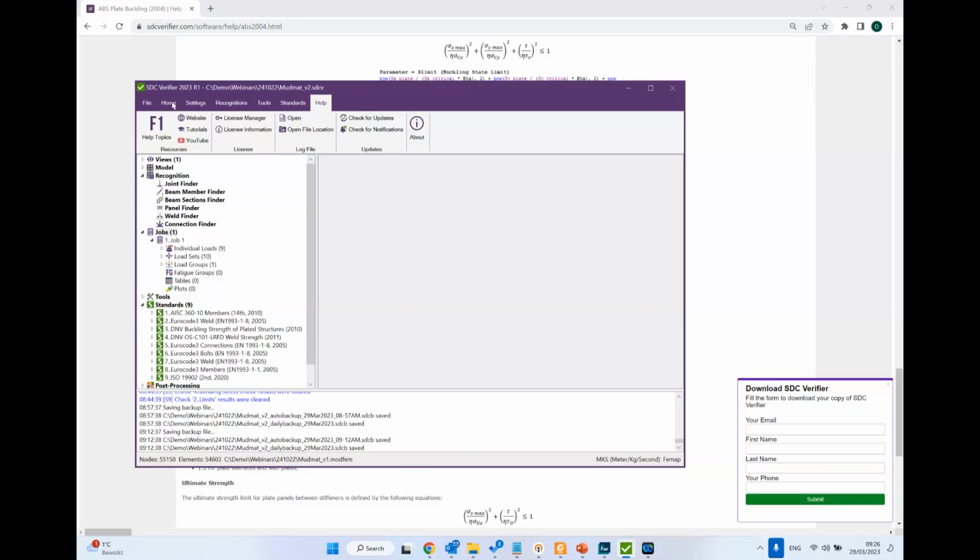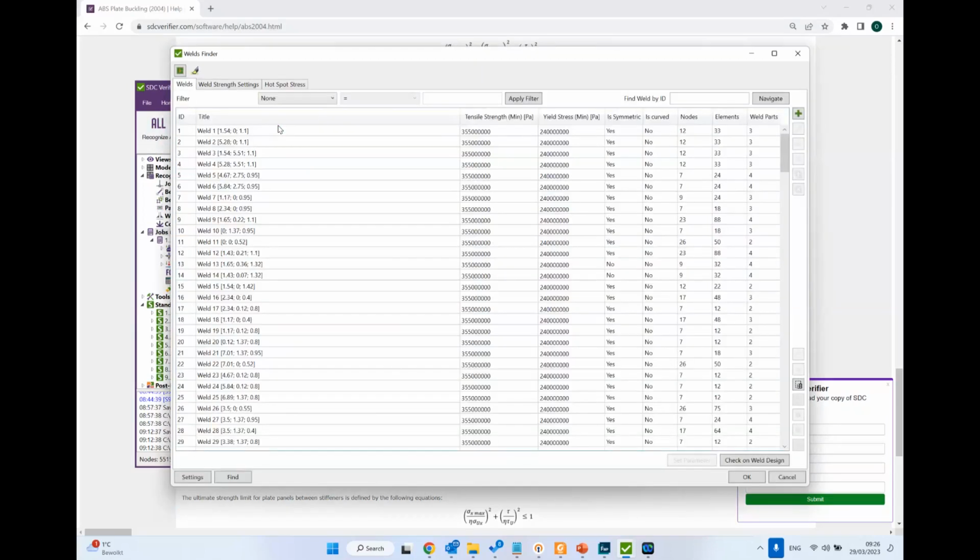So let's go to some features. I already showed you how to recognize all the members. Our model is already analyzed, so no need to reanalyze that. Let's go to the recognitions, and after we recognize all, we can go to Welds and actually see the full list of Welds. We worked a lot in the last year on the Weld Finder.